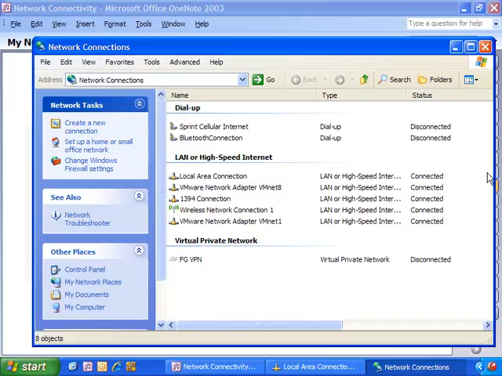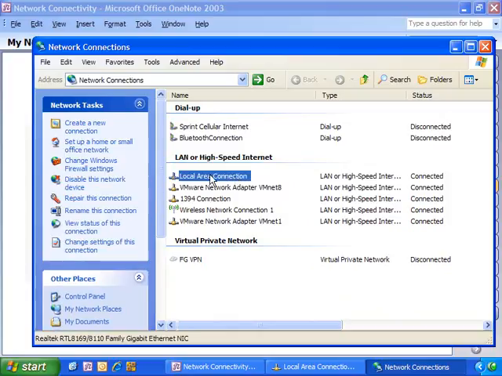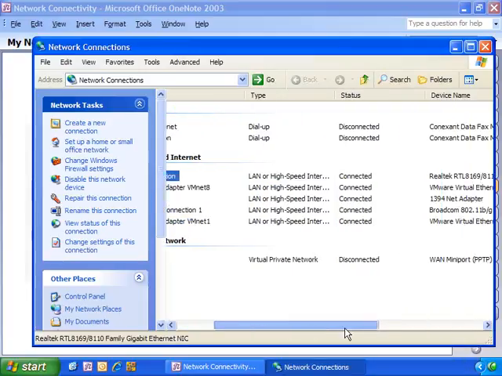Okay, I'm back, and I plugged in my Ethernet network cable on my wired network adapter. By default, this is called my local area connection in Windows. So when that happened, it said connected over here because it knew that it had been connected to the switch. And I got a link light next to the Ethernet cable where I plugged it in on my laptop. And I got a link light over on my switch where the network cable's plugged in.